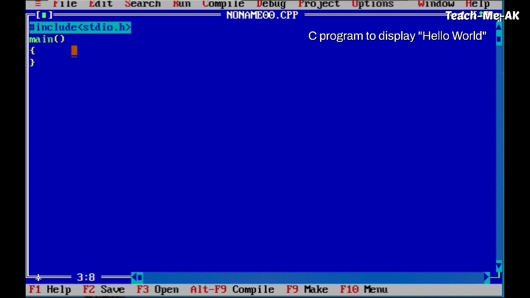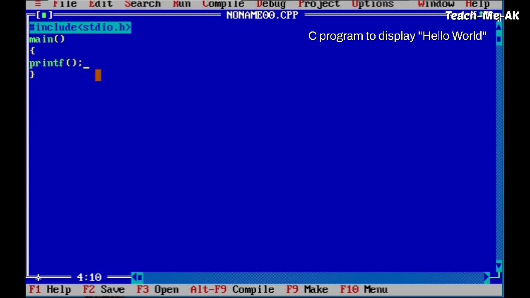So now, since our aim is to display hello world onto the console, there is a function by the name printf. Do remember that functions will always have opening and closing parentheses, and any of the executional statements need to be terminated by a semicolon.